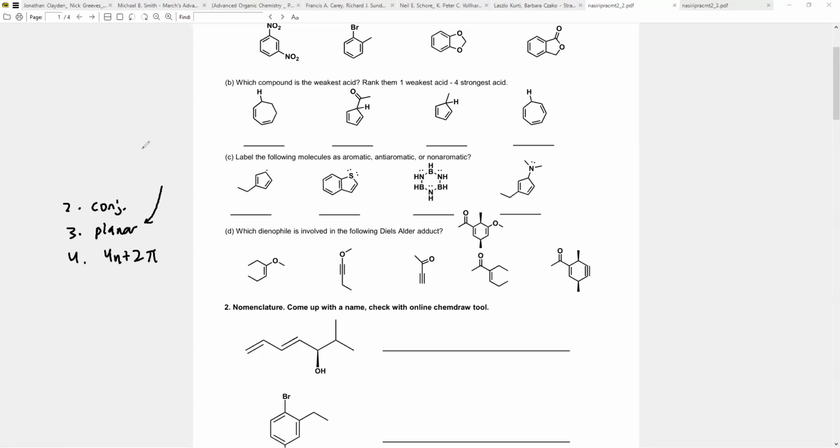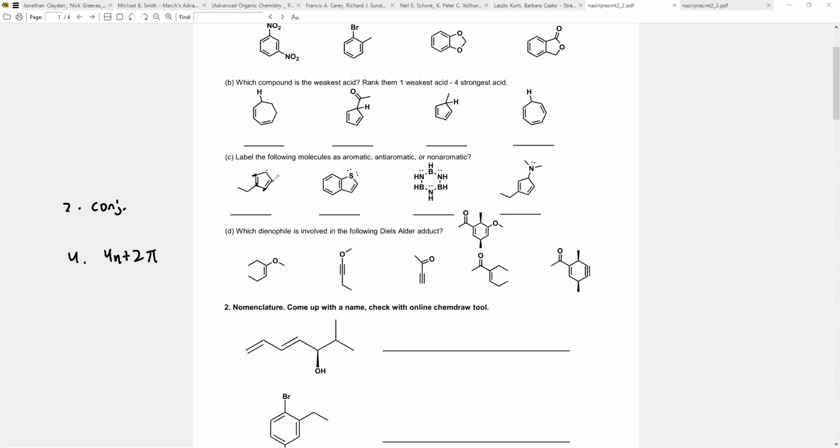Two of the things I will tell you are that this one here, despite appearing aromatic, is actually not planar, because of those clashing hydrogens in the middle. And then the other one is the one we just looked at, cyclooctatetraene. That's not planar either. But for most things, you're really asking the question of, is it conjugated and does it follow 4n+2? So we can do that for all of these.